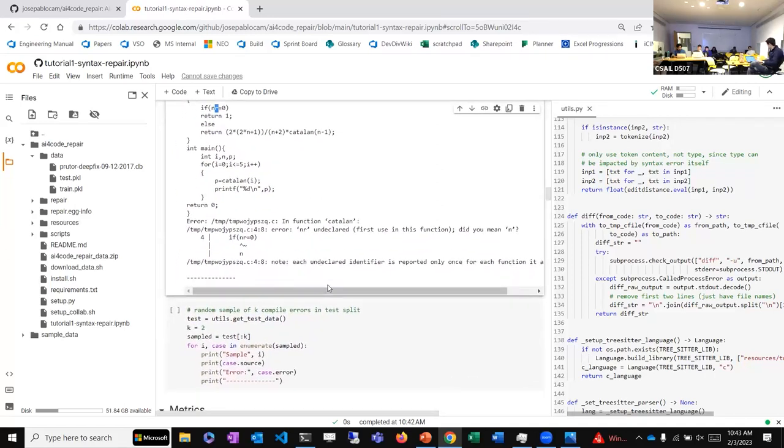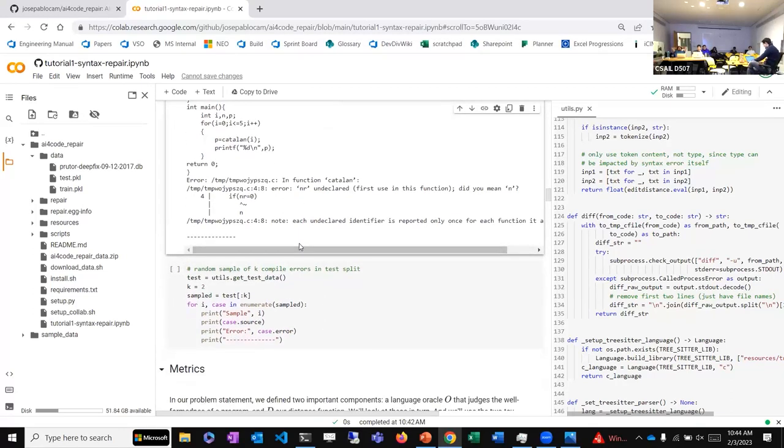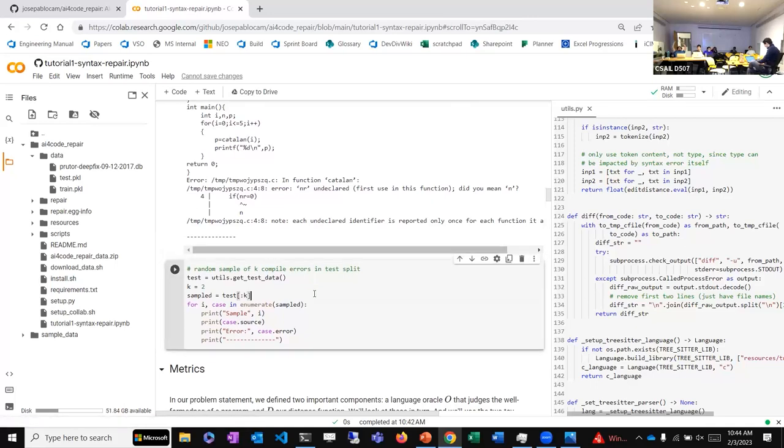Which actually takes me to a small anecdote. Martin, my advisor, way back in 2016, told me we should synthetically break Java programs and then try to fix them. And I remember insisting, I was like, Martin, we're only going to learn to fix the synthetic noise. Why is this interesting? Clearly, I was totally wrong. Martin was way, way ahead of his time, and he had a great idea. So he'll be happy to hear that I now agree, I guess.